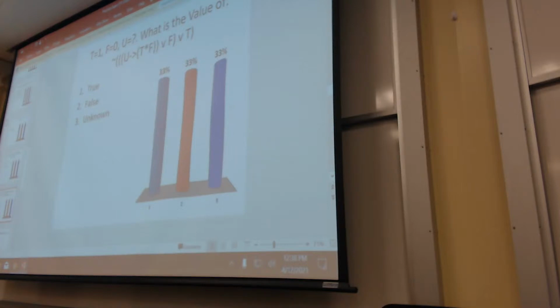How many got false as the correct answer? How many of you got false as the correct answer and did it the quick way, the way I did? And good for you that did the hard work too by calculating all this out, because that's absolutely correct. It just takes longer.